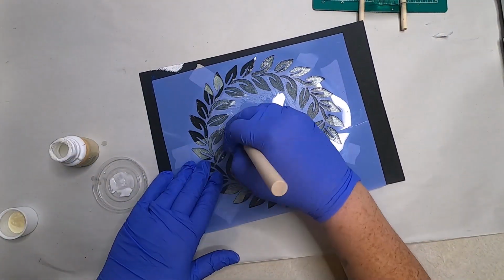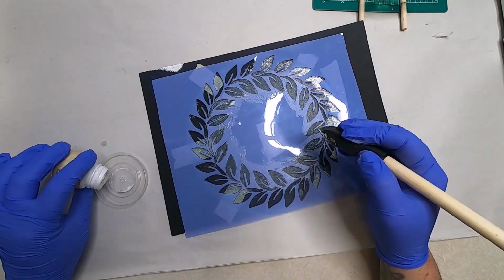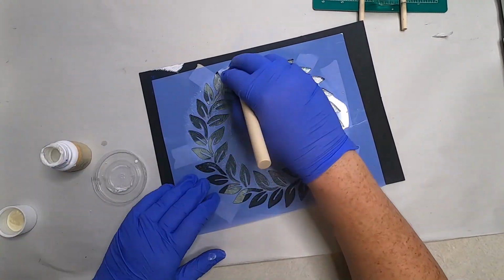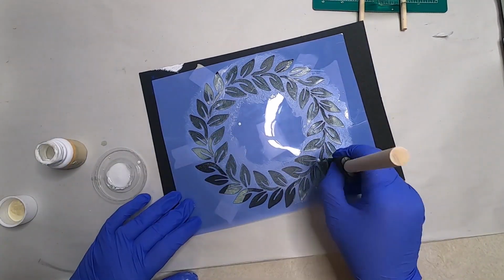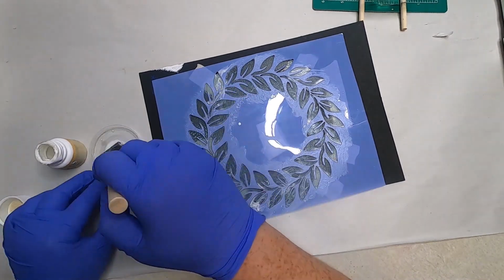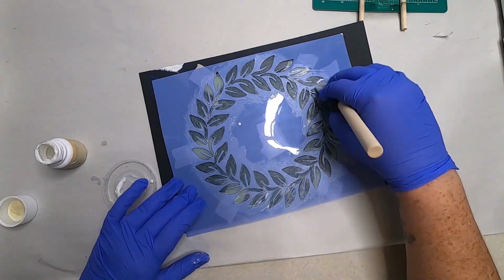I can see in a few spots where it did, but it really didn't seem to matter with this type of stencil. It really just made it look like the leaves were a little bit bigger than they were on this stencil. So I definitely added a generous amount. I used the rest of the bottle for the trivet just because I wanted to make sure I had it covered enough. I wasn't sure how it was going to work.